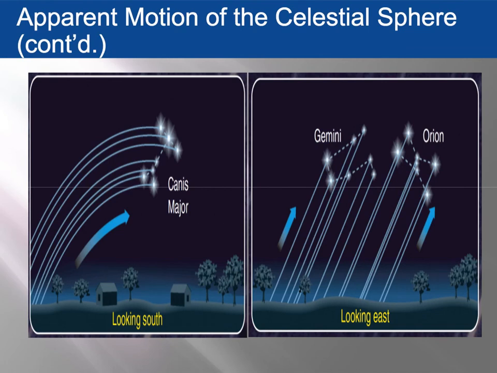And if we were looking south, because of the motion of the sky, we would have the highest point of transit looking due south, or at the meridian, because we know that things rise in the east and set in the west. Looking south, we would see them crest their highest point across the sky. It would appear if we were looking south that everything would be rising and then falling back down again. So here would be the highest point of transit. Since we know things rise in the east and set in the west, if we looked east, it would appear as though all of the constellations, all of the star trails were going up, which means that if we were to look west, it would appear as though they were going down.